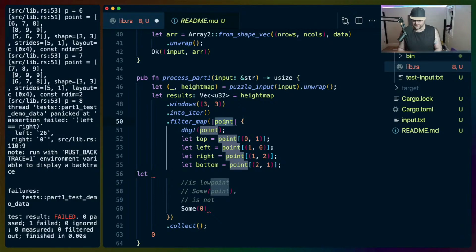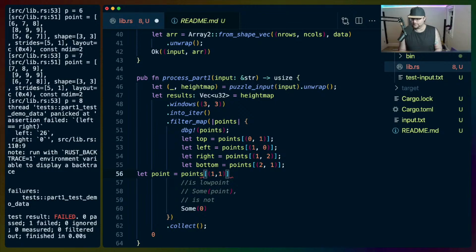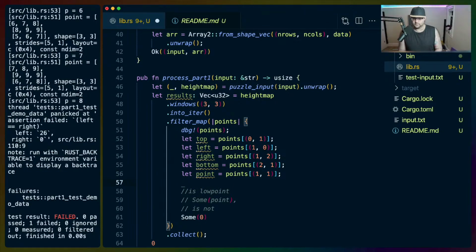Okay, now we have to call this something else. Points. And let point equal points 1, 1. So the center. Then we do top, left, right, bottom, contains points, or that's not what I wanted.